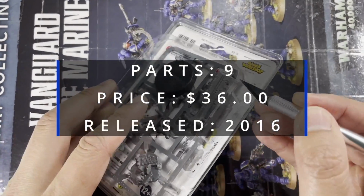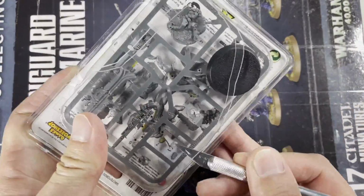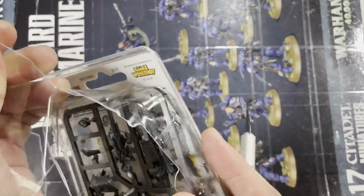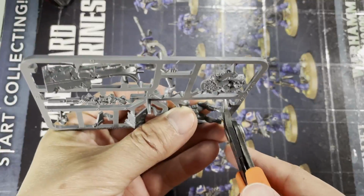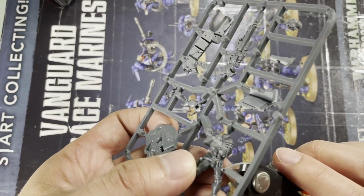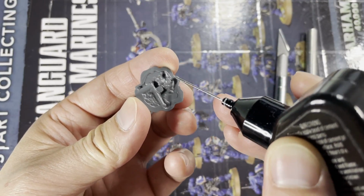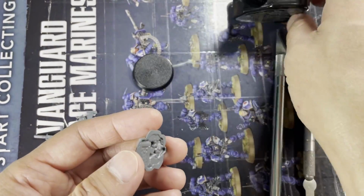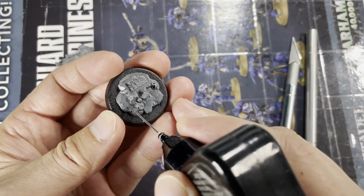In this video, we are going to be featuring the Vindicare Assassin, which happens to be my favorite character model in the whole of the 40K universe. The point of this video is kind of like a farm-to-table showcase of what it takes to get a Warhammer model built, undercoated, and finally painted. With regards to the painting portion, I will be walking you through how to paint a Vindicare Assassin from the boring gray of the plastic model to the beautiful colors of the finished product.